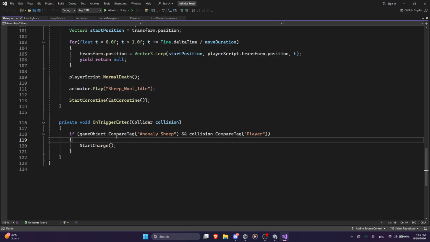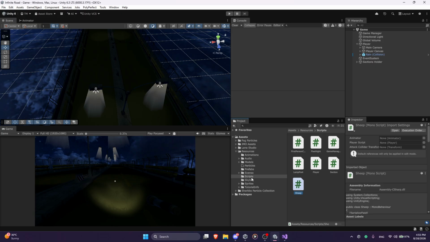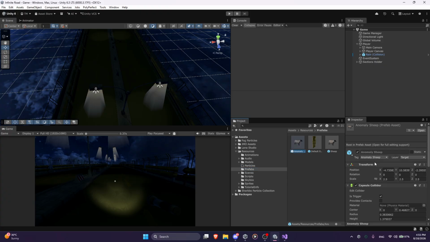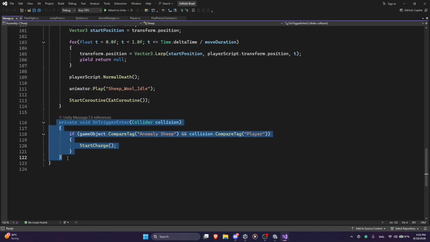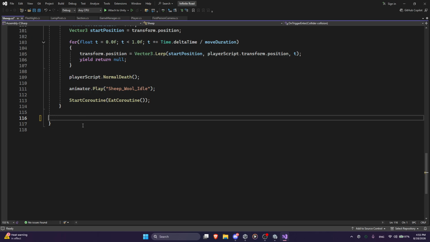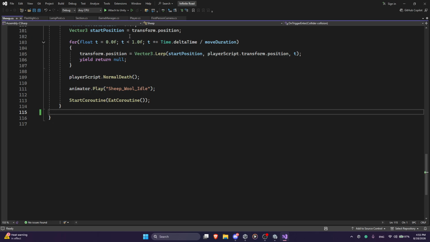See, like the tag of that ship, anomaly ship. This seems to be correct, so we have to remove it from here. And instead, do it from the player script.